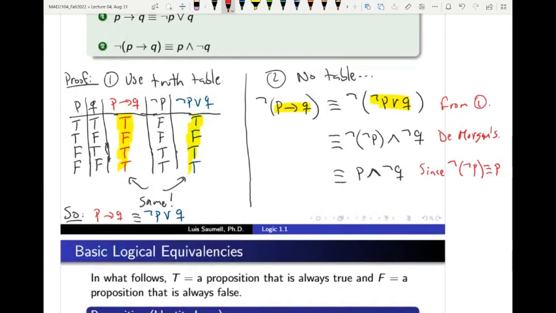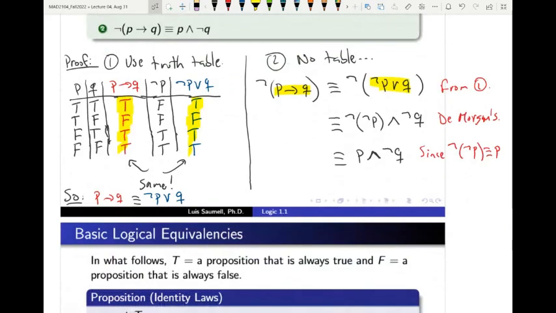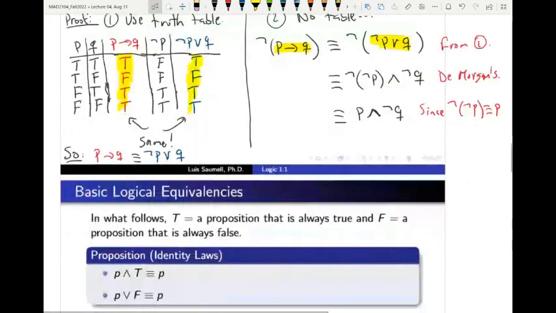All right. Are you okay with this? So, the moral of these 2 important examples: they tell you how to break an implication into an OR with a negation and how to negate an implication. Moreover, if you combine this with the examples above, you can take any logical expression and write it only with OR and negation. Because by conditional, you can break it into a couple of conditionals, and then each conditional, you can break like this. So technically, if you know OR and negation, you're good to go. But in practice, as humans, we don't do that. We have the table for conditional, so we use it.